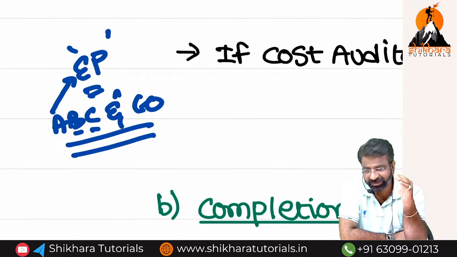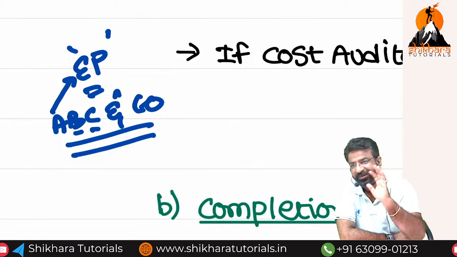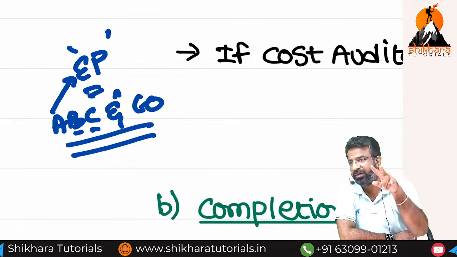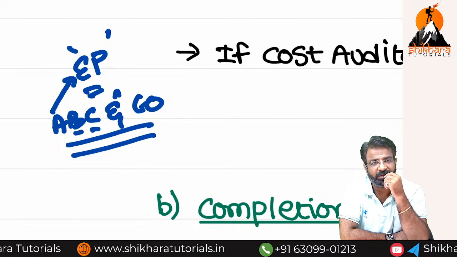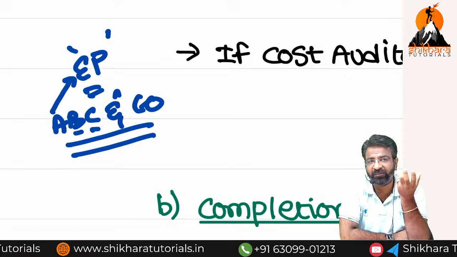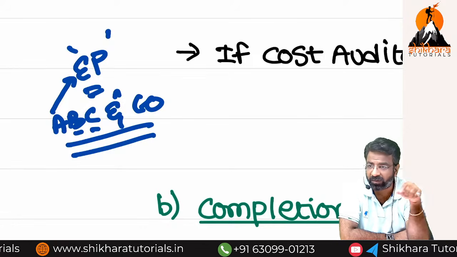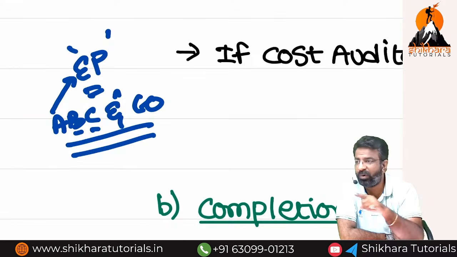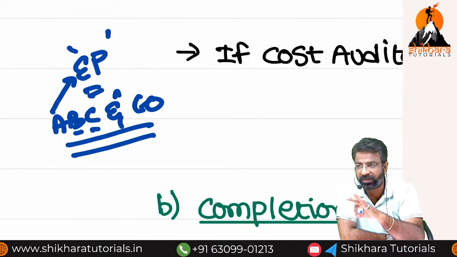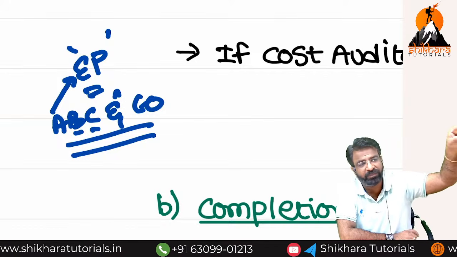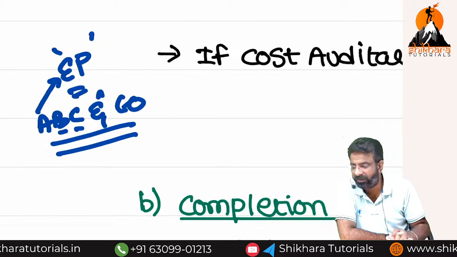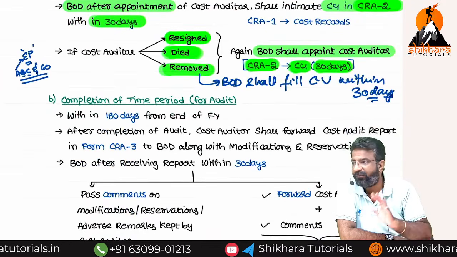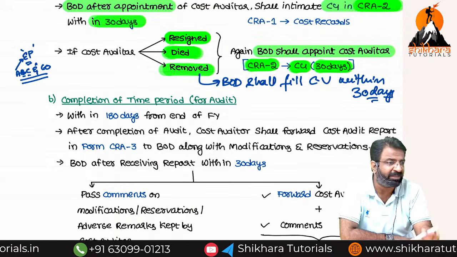And at Goa beach, they were doing parasailing and the rope got cut. And they drowned. All three died on the spot. Now tell me, in the firm is anyone alive or none? This is called a what? Casual vacancy. Then the board will fill the casual vacancy within how many days? 30 days. And again, it will re-inform to whom? Central government. Form number what? CRA. Is it clear or not? So this is what we mean when the cost auditor resigns, dies or is removed.